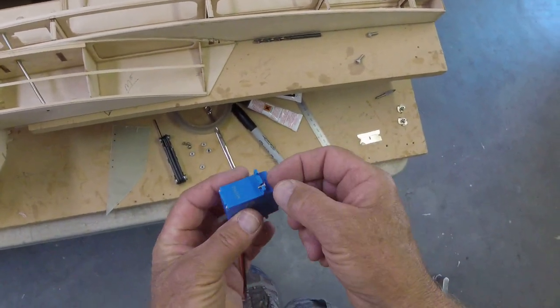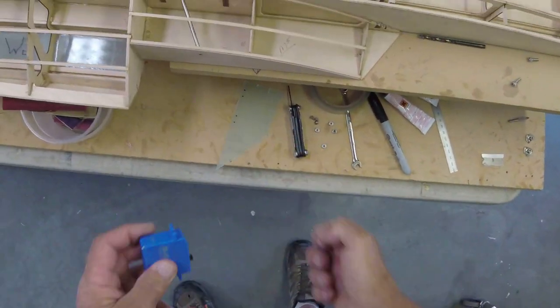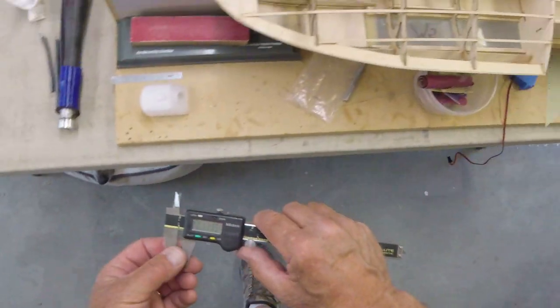I don't use the little rubbers anymore. Okay, so we're actually going to use these. And so we need to drill a few holes here. 107-ish.